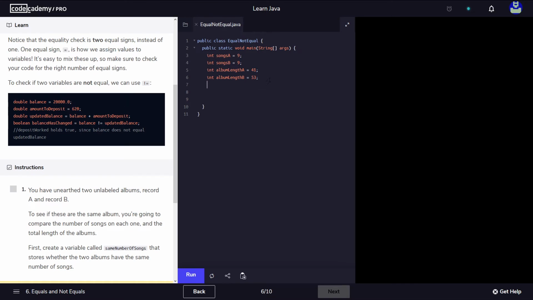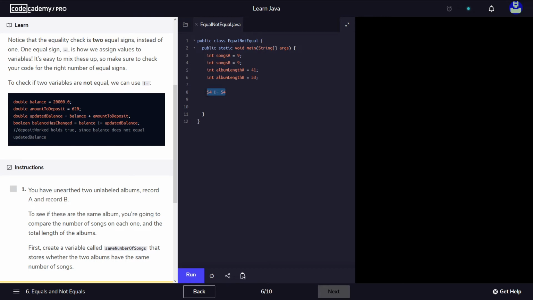If we want to check if they're not equal, so say 54 does not equal 54, this would evaluate to false, because this expression is not true. What is not true automatically is false. And this is the syntax, the way we write the not. So 54 does not equal 54, which evaluates to false.